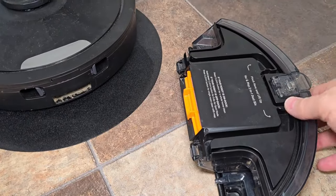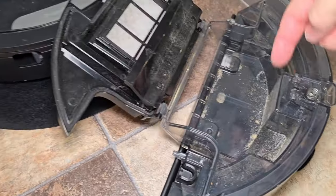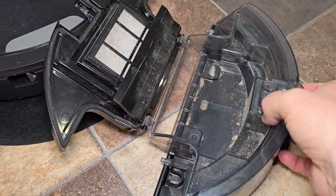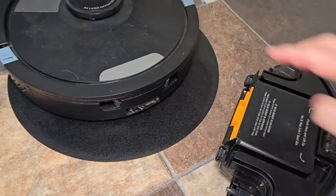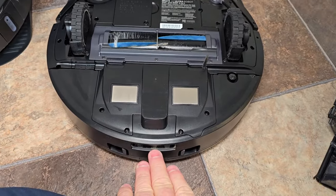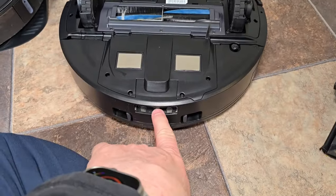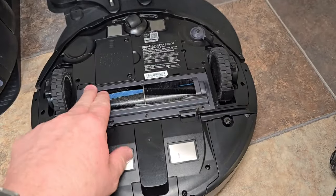When you got the mopping attachment installed, you do have to empty it yourself. So you're gonna lift this up. See how I've gotten some crumbs in here and stuff. I have to manually go empty this out when I have the mopping attachment on. When it has the auto empty, here's what the bottom of it looks like. When it has this on, it does the auto empty itself through the back here. It's got a single side brush, two drive wheels, and there's the roller.